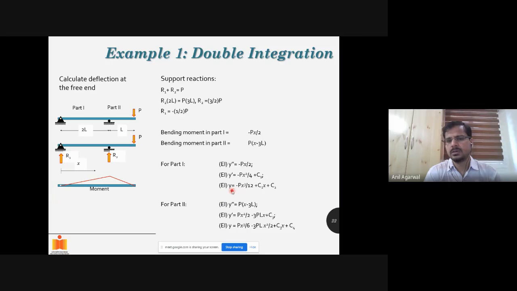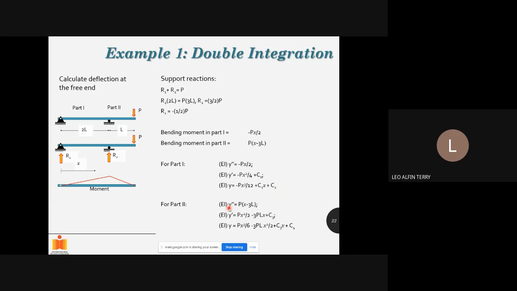By the time I came up with this equation for y, I have not enforced any boundary conditions yet. All I have used are the bending moment diagram values. So I have not enforced any displacement and rotational boundary conditions. The boundary conditions I can use now should not be on the curvature, because I already used the values of curvature. I know the value of curvature everywhere. They should be telling me the values of slope and deflection.